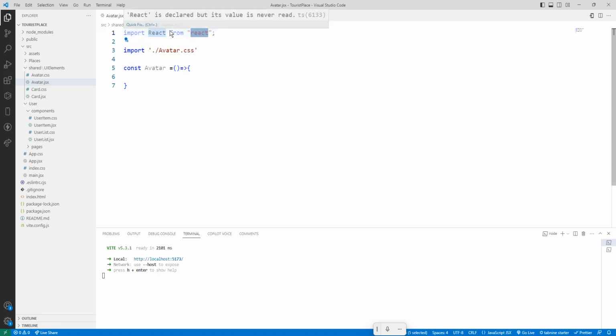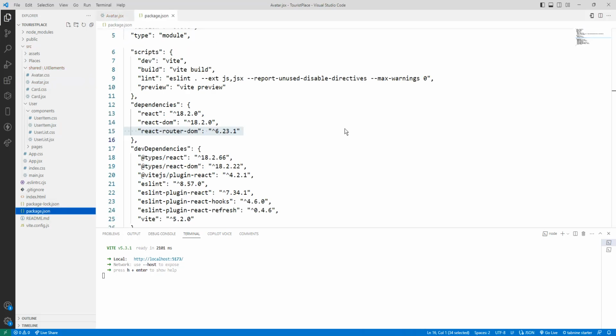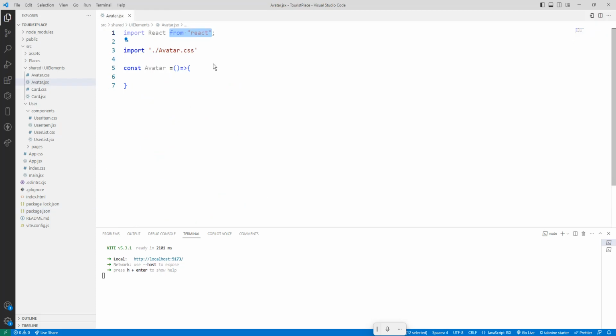So you cannot mention it like this. So you are fetching React from the React library. Where is it? If you just go here, see here, from the version React 18.2.0, there you are going to fetch a React sub library.